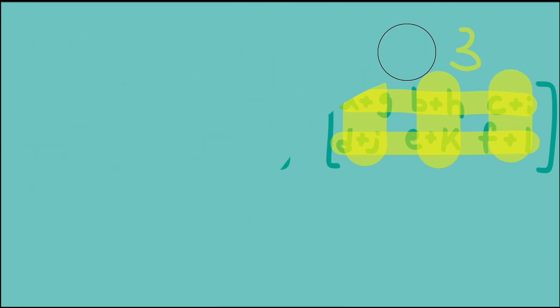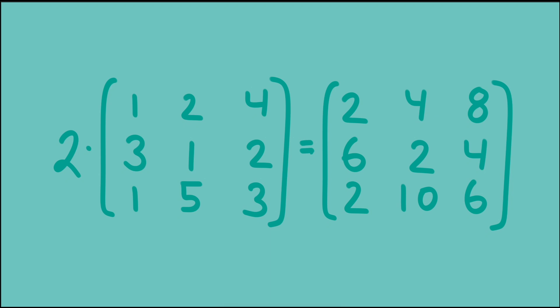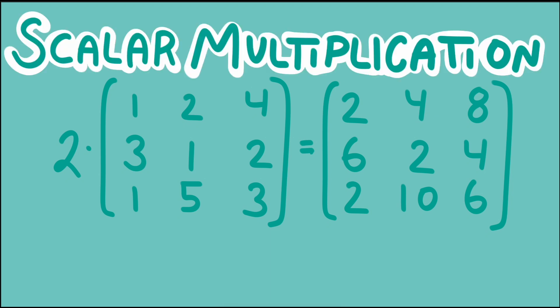There are two ways to think about multiplication with a matrix. The most simple is called scalar multiplication and involves multiplying the entire matrix by a single number or scalar. If your scalar was 2, then the setup would look like this, and each entry of the matrix would be multiplied by 2.